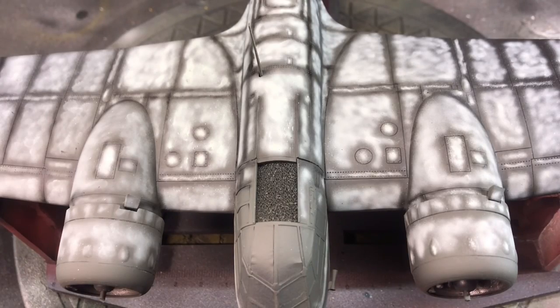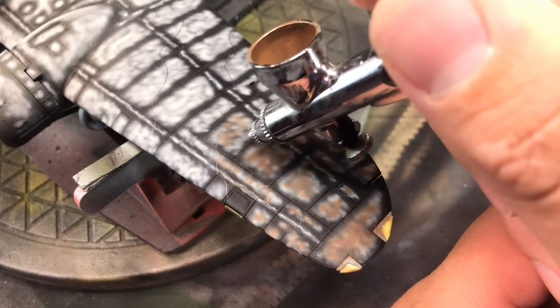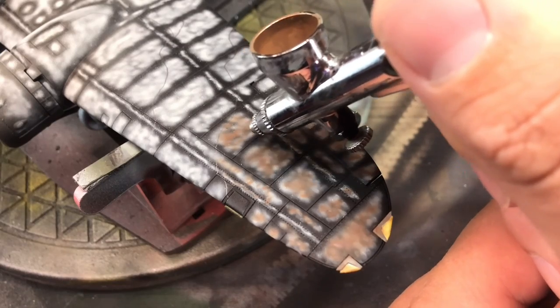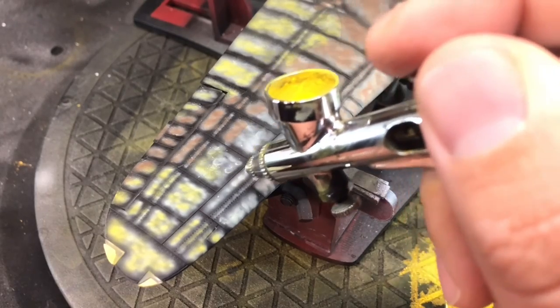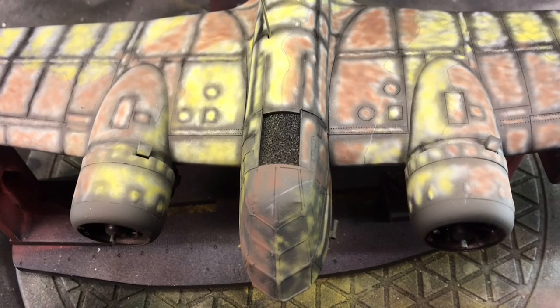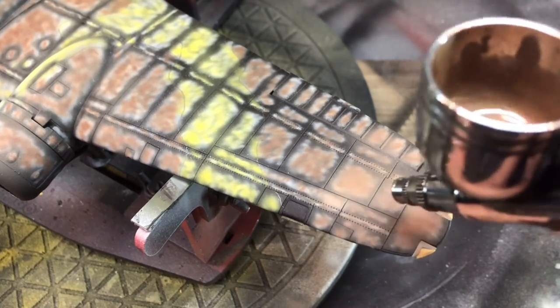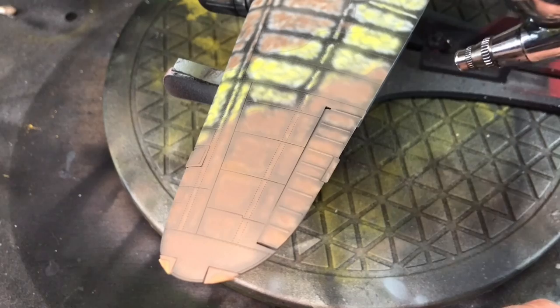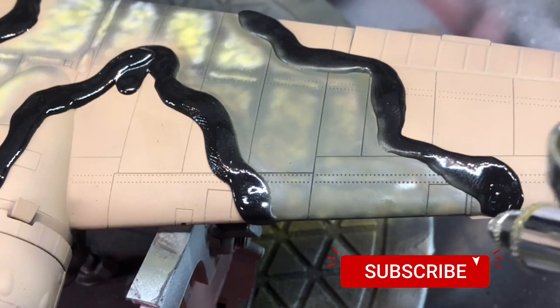I've decided to do some pre-shading, and what I want to try and do is intensify the mottling. I've gone for a dark reddy brown beforehand, and for the olive, or the RAF green, sorry, I used yellow, in the hope that this will bring out some mottling, a little bit of variation within the paint when the top layers go on. So I did the light brown first, which was actually Tamiya's Flat Earth. Gave it a few light coats. I did go a little bit heavy in some areas, so I did lose some of that pre-shading and mottling look, but it turned out okay in the end.